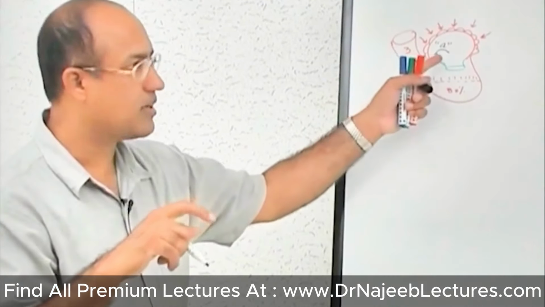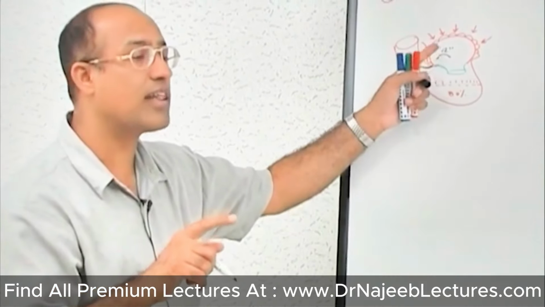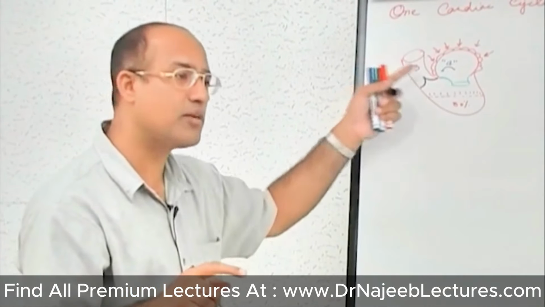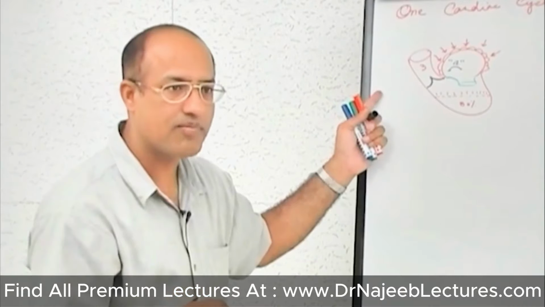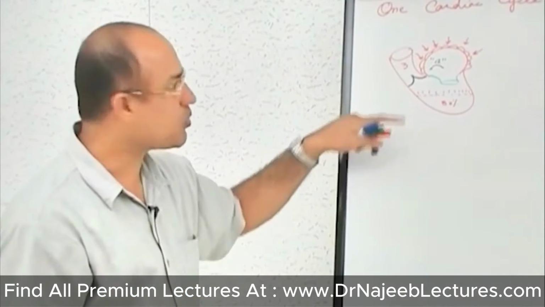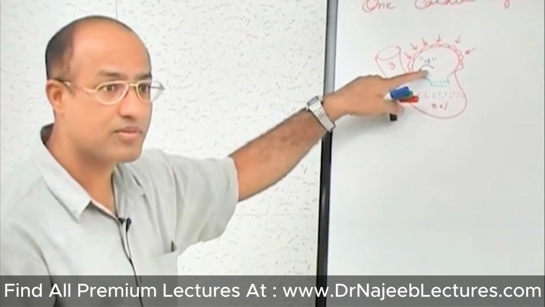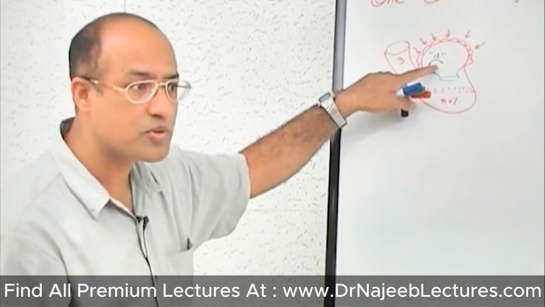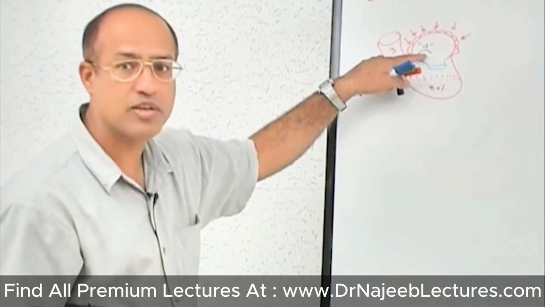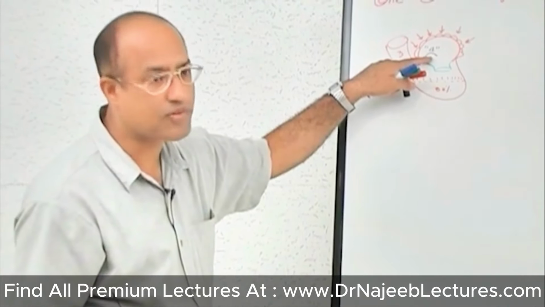In the left atrium. Of course, all the events which occur on the left side of the heart with slightly different pressures, the same events occur on the right side of the heart. But first we will discuss the events on the left side of the heart. So what is the A wave? The A wave is a pressure wave. Why is it produced? It is produced due to atrial contraction. Where is it produced? It is produced within the left atrium.